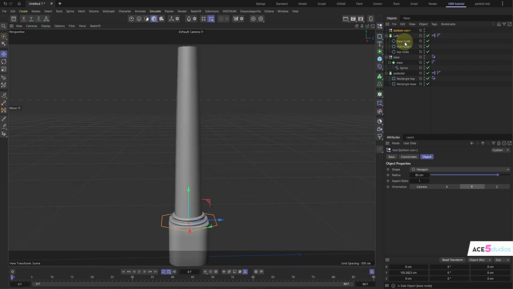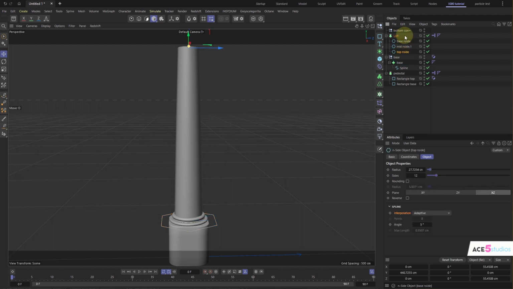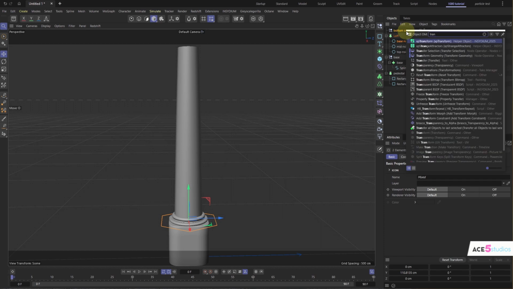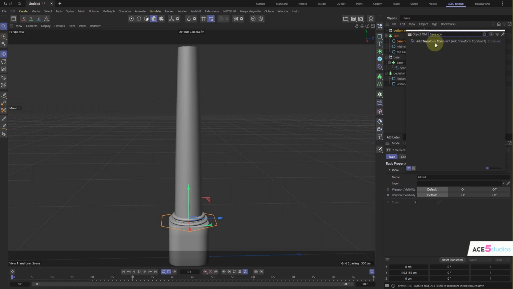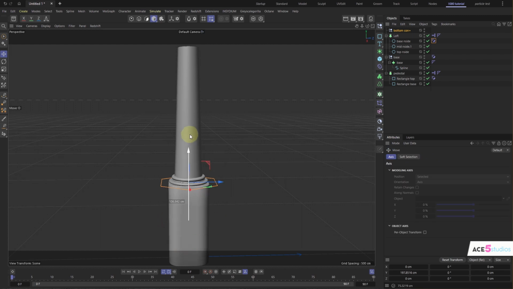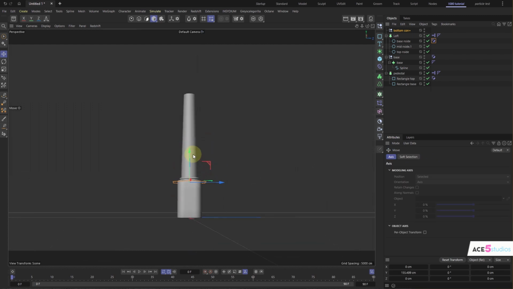The next step is we want these guys to also be attached. We can't put these guys in nulls because they're in a loft, so these guys have to be attached directly to a null. And I think in this case, it'll work. To make it easier, we can control drag this guy to copy it. Or there's also an option: if you select the object you want to attach, then the object you want to be attached to, and press Shift C, you can type in add transform constraint, and it'll find it. Now it'll automatically be attached to that. So now this bottom controller, see, look at that, technologia.